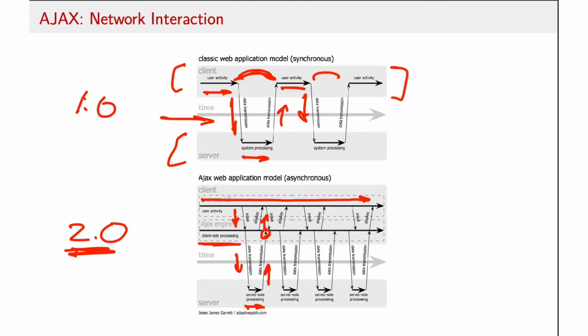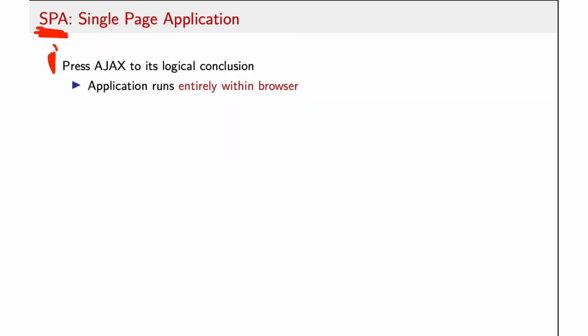So instead of still having quite a lot of application functionality taking place on the server side, we're going to try to push as much of that as we can up to the client, and then only rely on the server side to supply us with data. So the application is going to be basically running entirely in the browser. We're going to have this one chunk of application code that's going to be downloaded to the browser, and that's pretty much the way things are going to stay for the duration of this application. We're going to continue to interact with the server to get data, but all the code, at least in principle, has been sent to the browser.